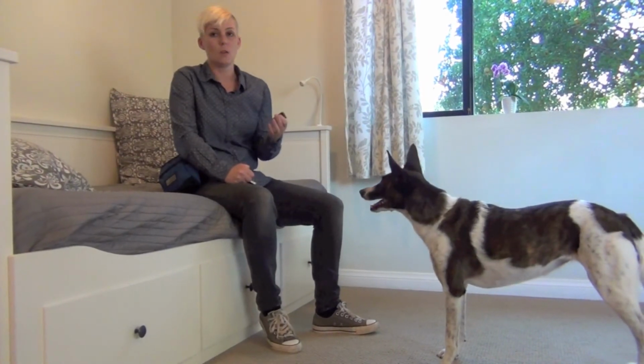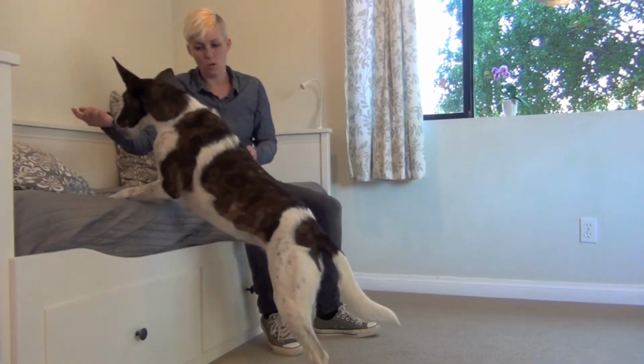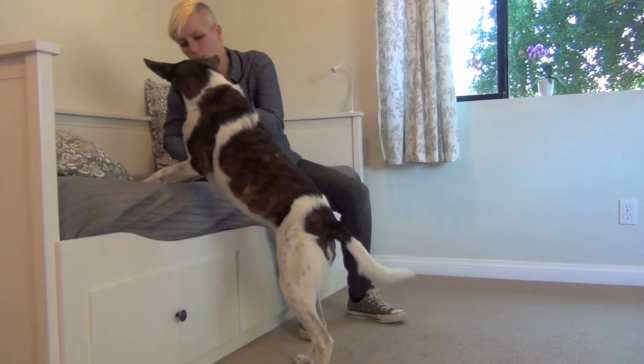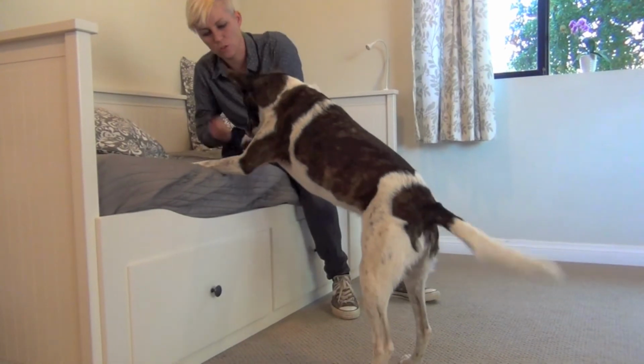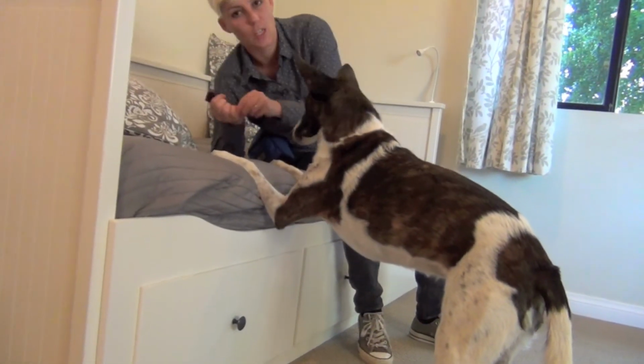Step 2. Work on the head position. Once your dog can offer the paws up behavior, you can then work on the head position. Trish, paws up. Good job. So you can either use a lure or ask your dog to touch your hand. So you're just going to put your hand between their legs and click your dog for touching your hand.